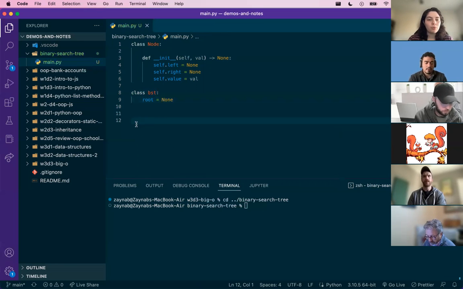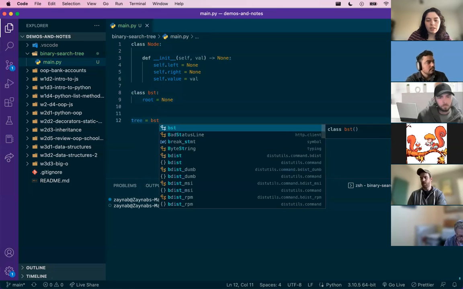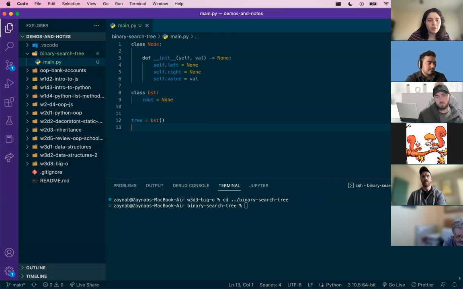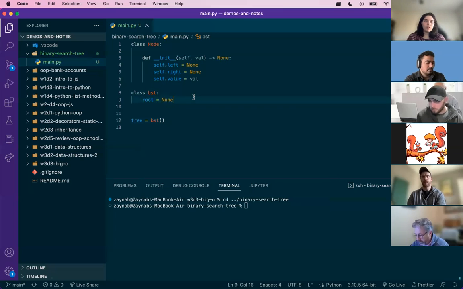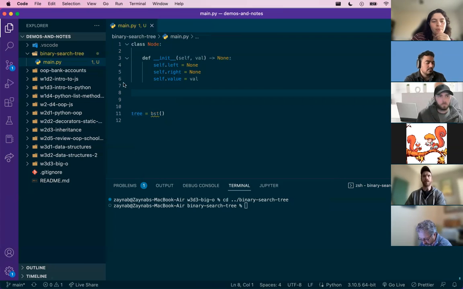So one way of doing this, we can say our tree equals BST. And then we can say, well, we would need an insert function. So actually, let's not put a BST class.